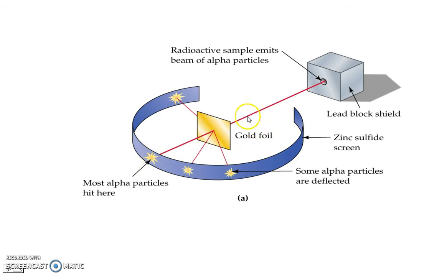Now, he expected most of these alpha particles to go straight through, but here's where he got very, very smart. He figured it might happen that some of these alpha particles would get deflected at larger angles. So he made the detector screen go all the way around, so it would capture the hits from alpha particles going off at any sort of angle. All right, we're going to watch a little bit of video from YouTube to describe what happened in the experiment.